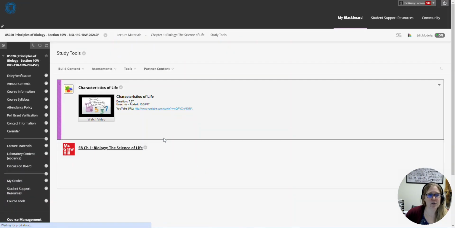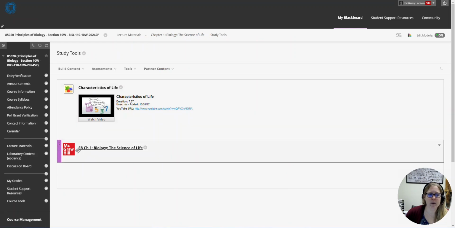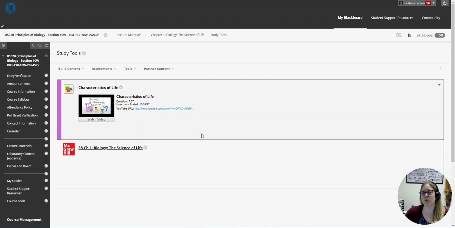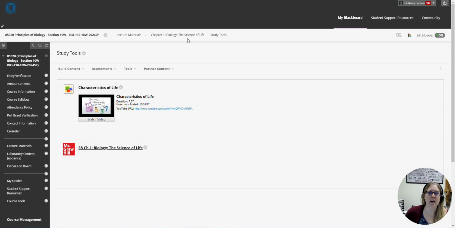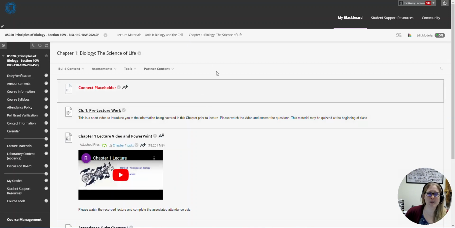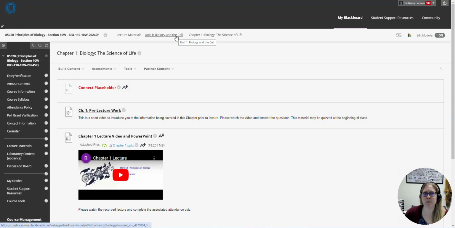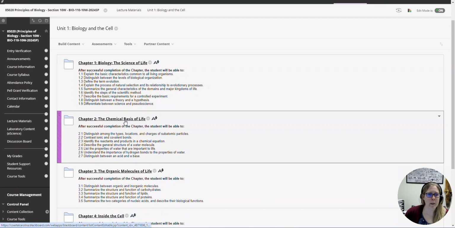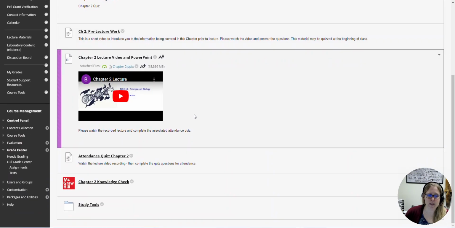Study tools in each folder are going to be videos and what were called smart books. Smart books are not graded, but they are study tools. They will ask you concept questions and try to help you learn the material if you're struggling with something in particular. So if you're running into anything like that, by all means start there. Also send me an email. I'm here to teach you. That's my job.